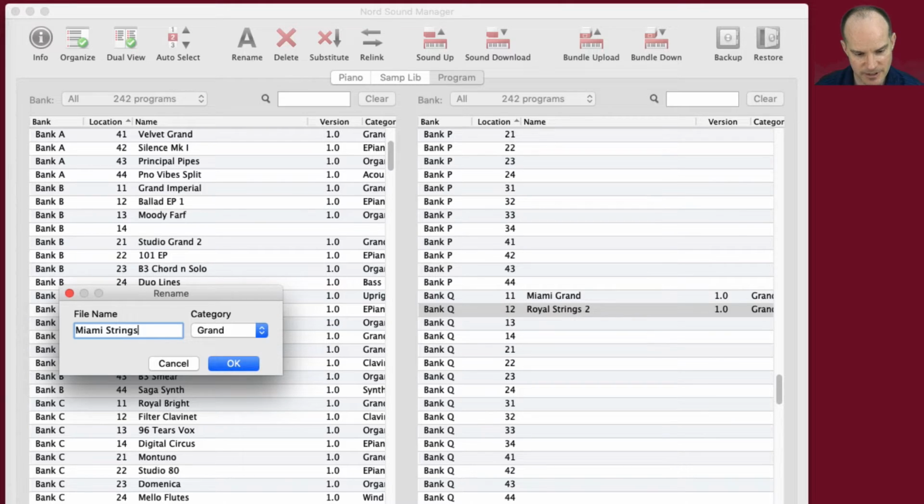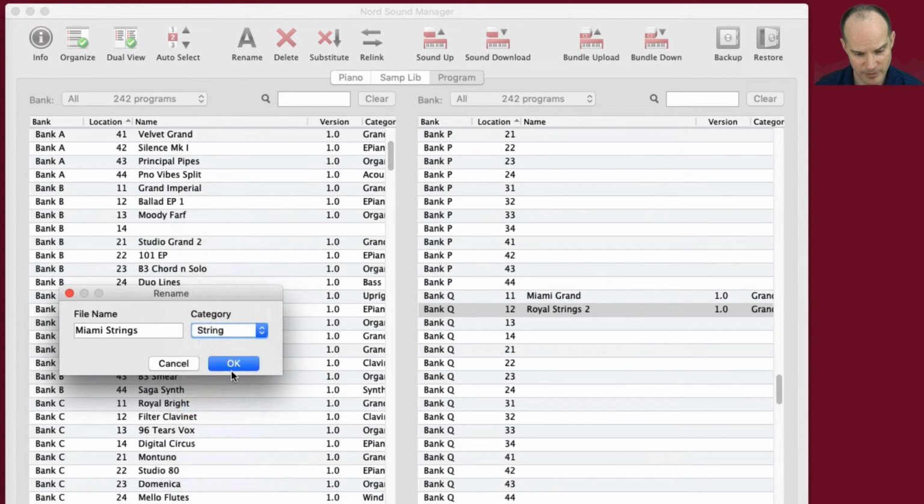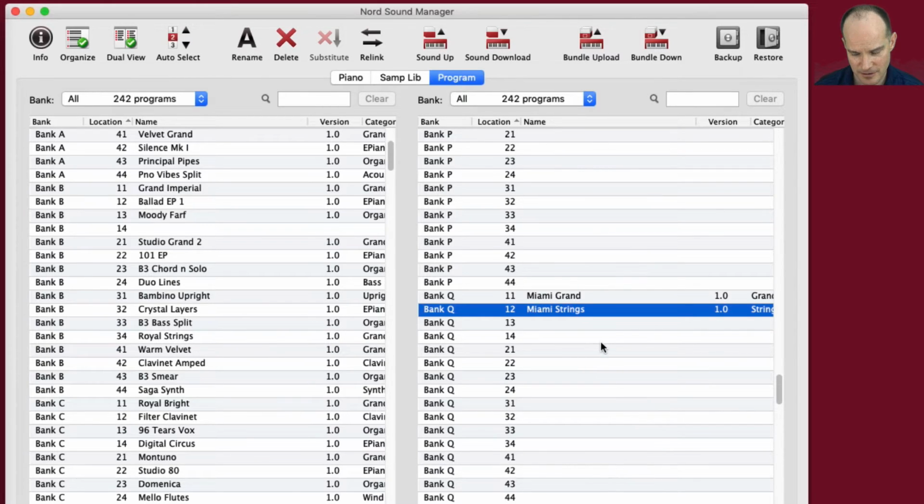And we'll call it Strings. We'll keep it that way. I can even recategorize it if I'd like to. Probably should for good measure, but not necessary, I suppose. So now, as you look at this, you can say, oh, this whole page is going to be named Miami. That's the Miami song, Miami 2017.